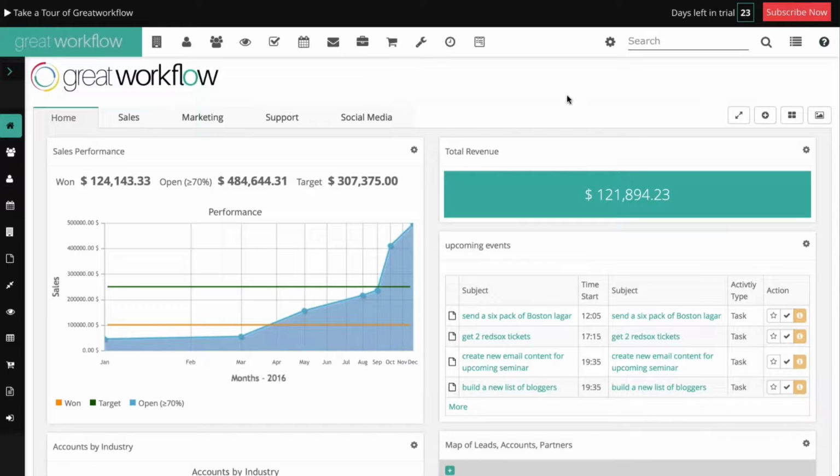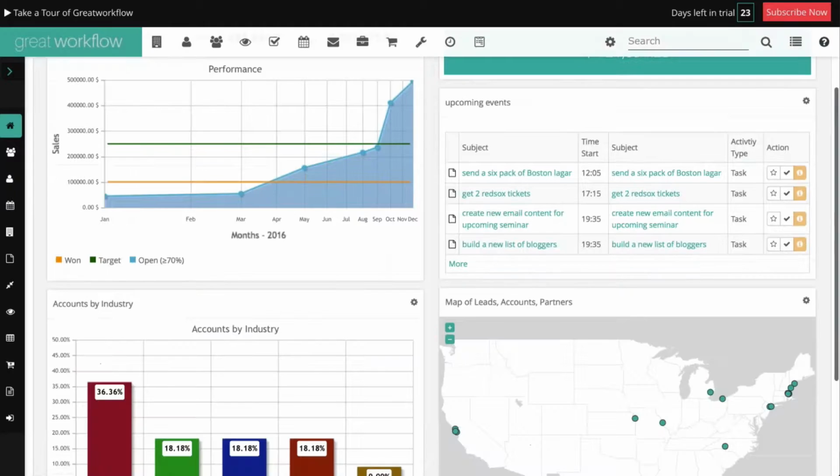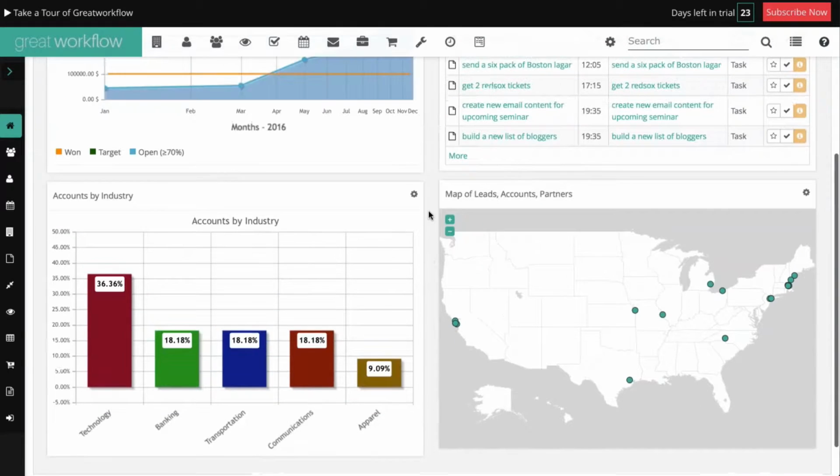When we go on the homepage right now, you can add some new tabs. You can even add some fields. Maybe I will have a quick look at the widgets that we already have built in this demo, where here you see some heat map of your leads, accounts, or partners. Maybe you want to have some charts.